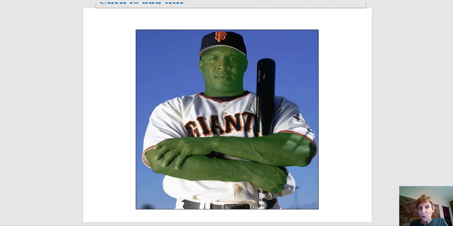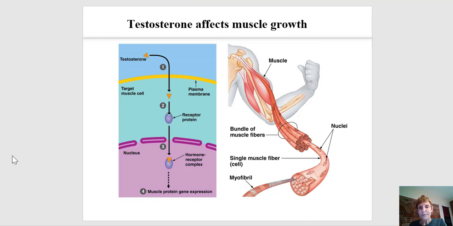Now, anabolic steroids like testosterone will actually help you generate muscle. And so the way it works is as follows. You will not need to know this now. We'll be doing this later when we talk about hormones and signal transduction, but I'm just going to show it to you now because it's really interesting. So when you take testosterone, it goes through your bloodstream and then it actually enters your cells, and there's a receptor in cells that are targets for testosterone.